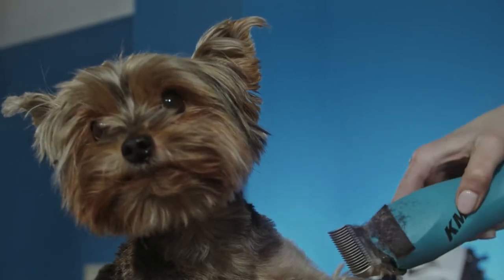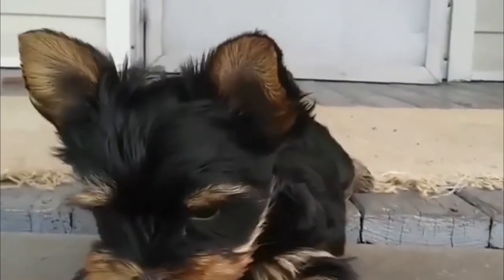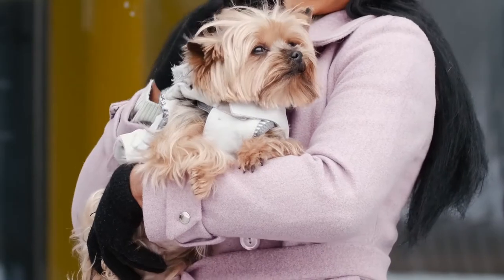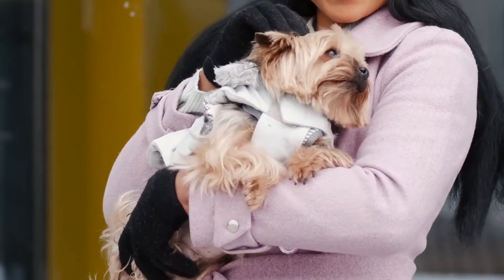The Yorkies are one of the world's most popular companion dog breeds. They are small, feisty, loving, and loyal. They make great family pets, and despite their small size, they can make excellent guard dogs. But at heart, Yorkies are wonderful companions that enjoy pampering and snuggling up to their loved ones, which makes them a great lap dog.